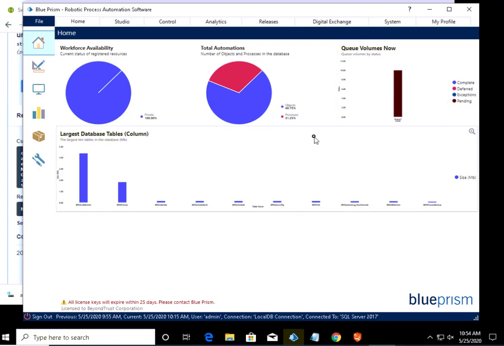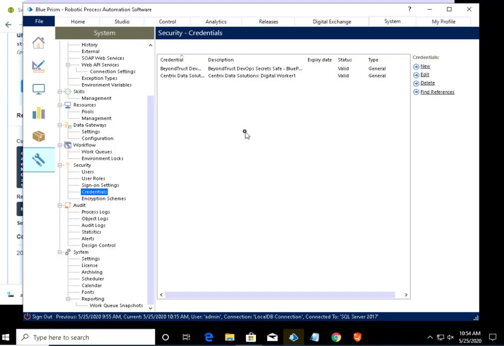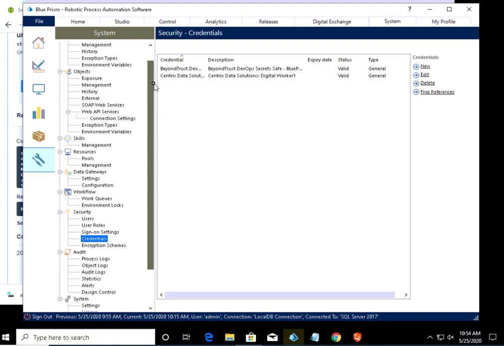its different tasks. So let me first show you one of the internal features for Blue Prism. Blue Prism has the possibility to store credentials. So it is possible to create some credentials and to control who has access to those credentials, or which process or which application has access to those credentials. But some organizations may prefer to manage those credentials in the same place where they already manage other types of credentials for privileged access. So let's look at an example here.